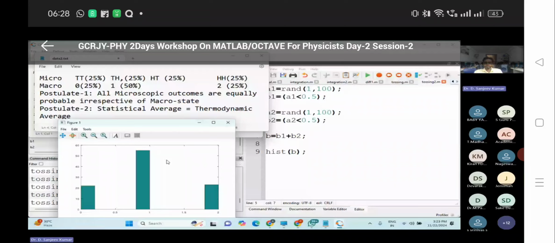For 4 coin tossing, what are the possible macro states? Macro states are 0 head, 1 head, 2 heads, 3 heads, and 4 heads. 0, 1, 2, 3, 4 are the possible macro outcomes.